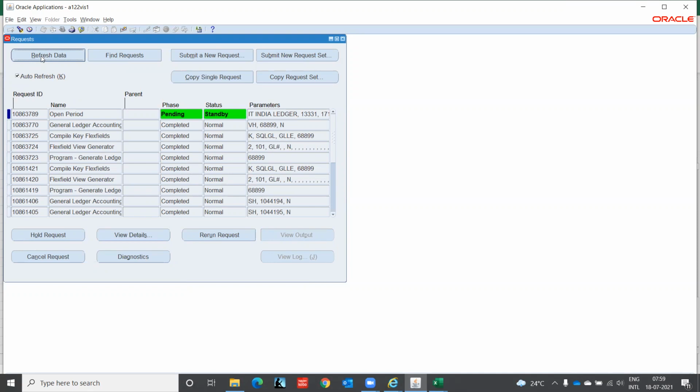Once we are in the month of August, we have to open the August period, and we have to process the period closing process in the July month, and you have to close the July period.